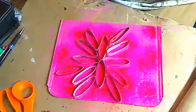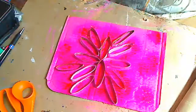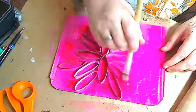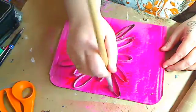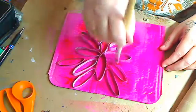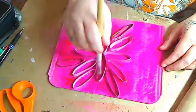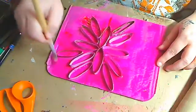But now what I'm going to do is take my paintbrush. Where are you, friend? And just kind of paint it. And while it's still wet, try to hit it up. Now the cardboard, because it has no paint on it with the Dylusions, is soaking in, so you're not going to get that full effect. But the pink, the parts that I did paint in. So do you get what I'm saying? Can you envision the coolness of how that's going to look?